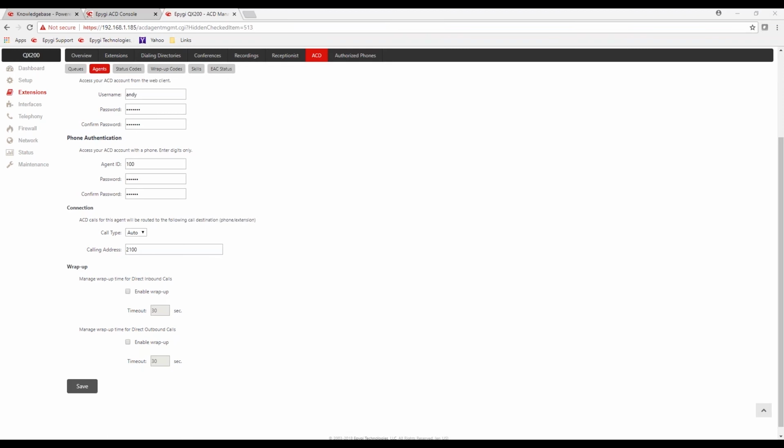These can be remote extensions. You can have your telecommuters that are working from home, and they can have a remote extension. And that remote extension could be an ACD agent. Again, these agents are treated just like regular extensions, so that's not a problem.